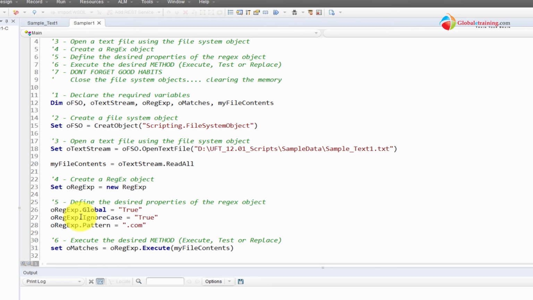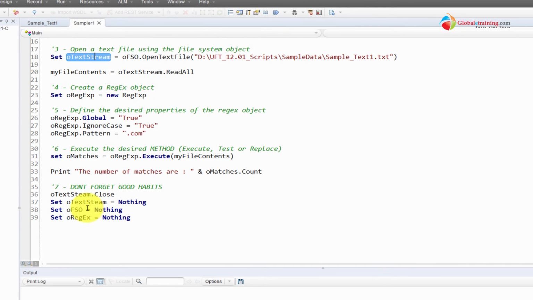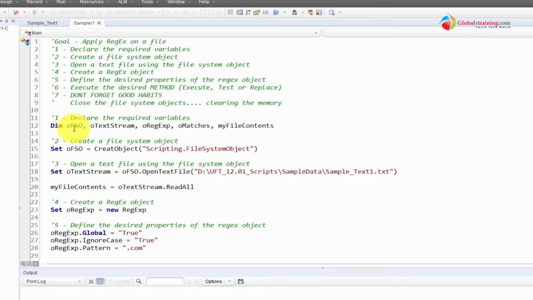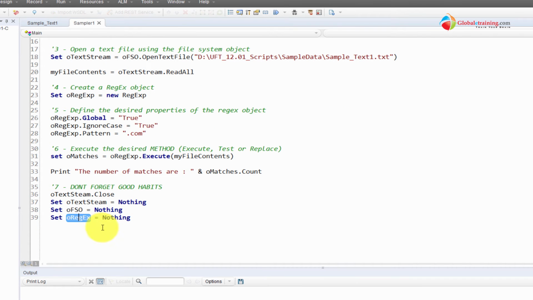So oTextStream, we are closing the stream, we are setting it to nothing. oFSObject, and oRegEx, we'll do that as well. Okay, so we're going to set this to nothing. Again, everything is from the VB scripting video, so you might want to go there and watch all these and look at the good examples I have there.